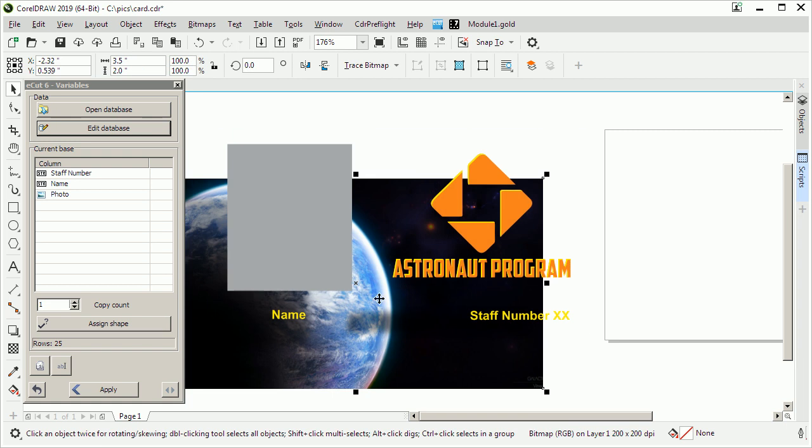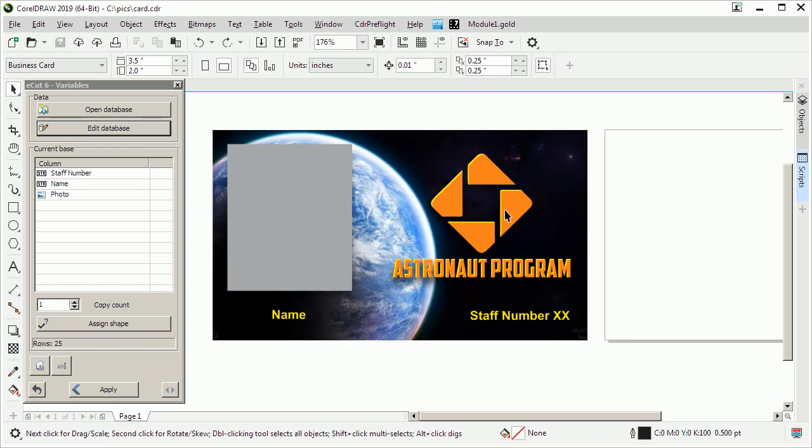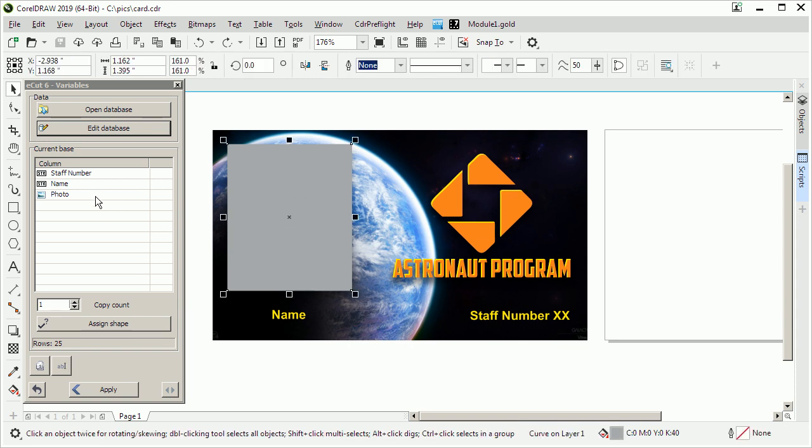And so same thing with the drop shadow on the logo there. I just separated it from the logo, merged all the drop shadows right with that background image. So I've actually have a pretty simple file here. Just a few vector shapes, some text strings. And let's have a look here. I'm just going to select that image placeholder, go to the photo column there, hit assign shape. That little checkbox tells me it's understanding that that's a place to bring a photo into.